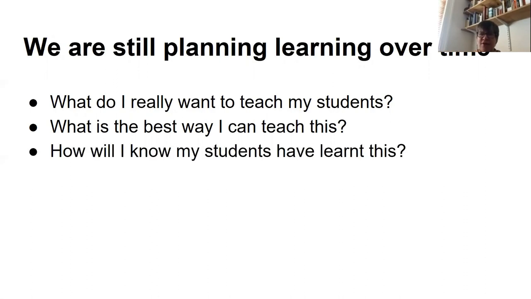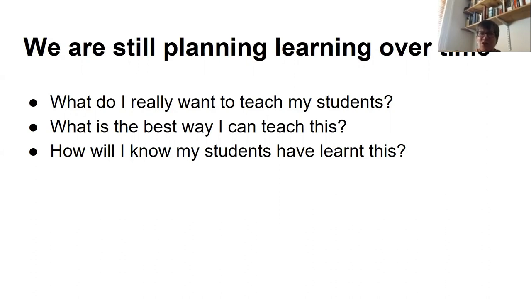And number three is about the impact. This is hard. How am I going to know my students have learned this? Without being really tough on ourselves in a situation where everybody is struggling to work this one out, we still need to give it some consideration. How am I going to know - maybe not in the same way that teachers often do, by looking in kids' eyes and knowing whether they've understood something. How will we know at some point that our students have learned this? So what are we actually planning to do? How are we going to have some idea of the impact it's had - so that what we're doing isn't just chaotic time filling? Our learning has still got a sense of purpose, a sense of direction, even within the different world that we're living in.